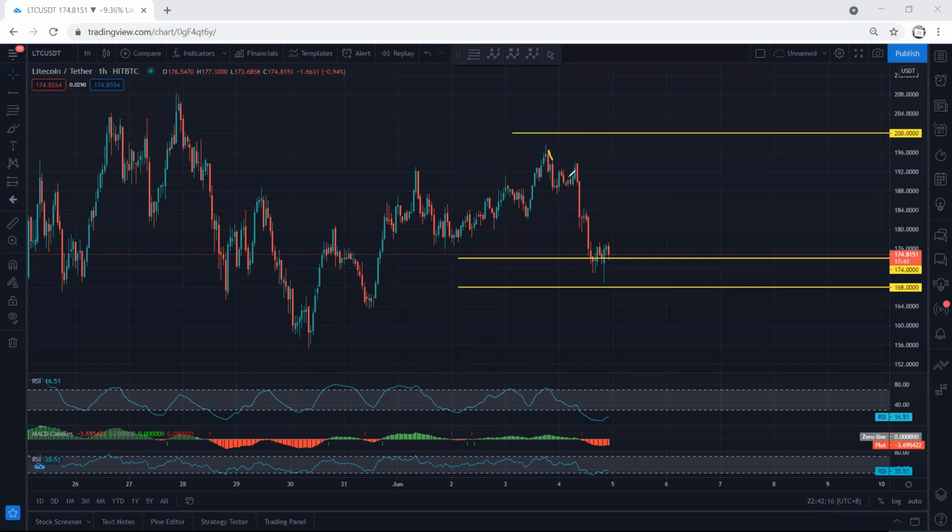And after that, as we can see, the price dropped, and there was an opportunity to look for a sell either from here or here. And we have this line. We had this line since the price was in this move. We mentioned if the price drops either from here or after the breakout of this top, we can expect the price to drop to 174 followed by 168. As we can see, the price broke 174 and came almost near 168.